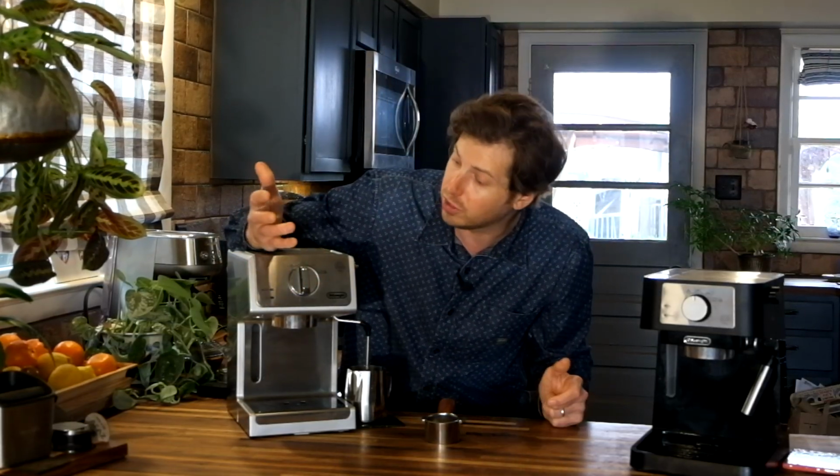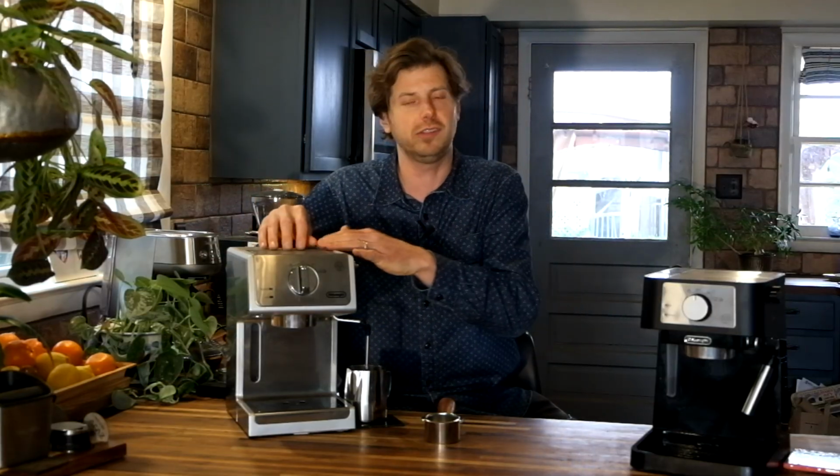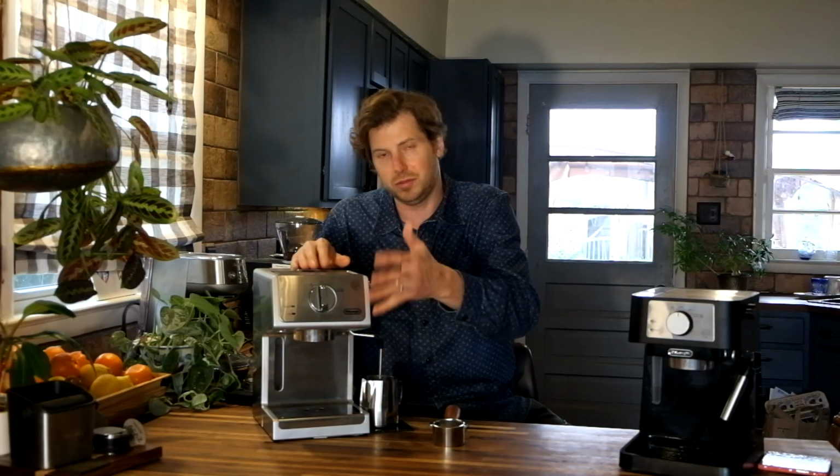That's all the functions. There's not really too much programming going in here besides the temperature sensor. Because it doesn't have a solenoid, because it doesn't have an overpressure valve, your water is just going to go out or sit.